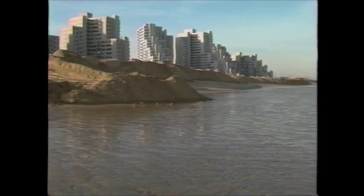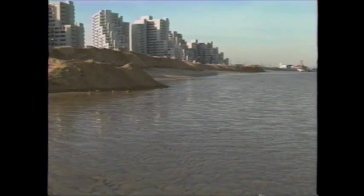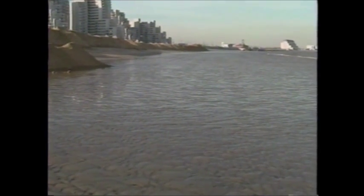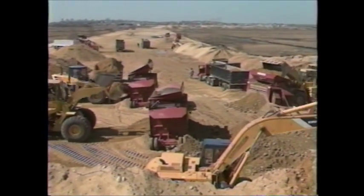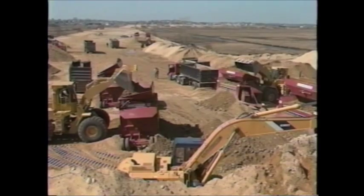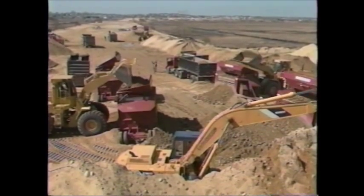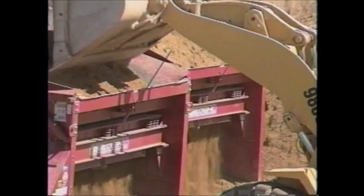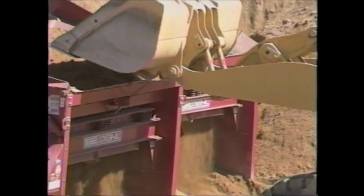An example of the portability and productivity power of the Screenall was the reclamation project at Revere Beach, north of Boston, the largest project of its kind in the Northeast. Using 4 Screenalls, the Army Corps of Engineers and its civilian contractors were able to process a 30-foot high by 175-foot wide surge pile for an abandoned and unfinished portion of highway to resand the beach and restore erosion damage.